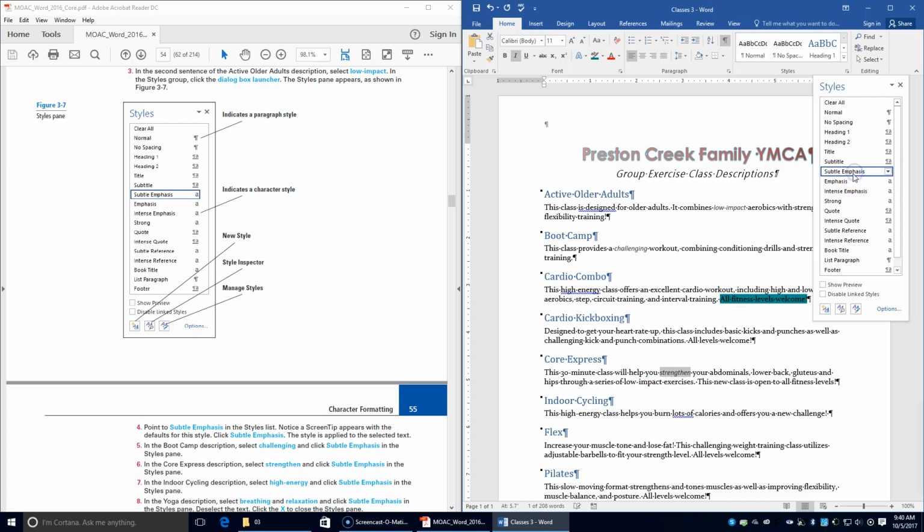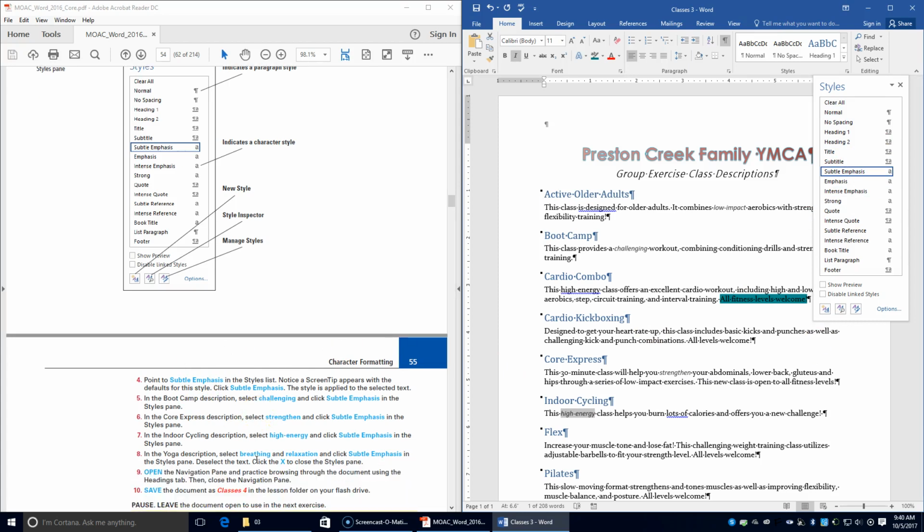Choosing Subtle Emphasis again. And in Indoor Cycling, we're going to choose High Energy. And choose Subtle Emphasis one more time.